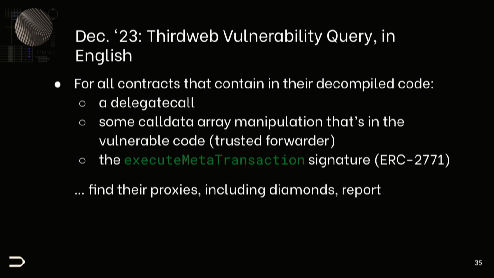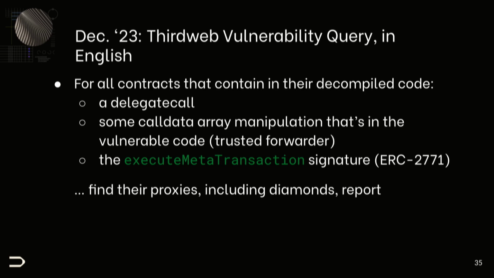Every single step I presented here uses one part of our technology. It uses the decompiler, because we want to unify all deployed contracts to find these code patterns, regardless of what they've been compiled with and how exactly they specify it in the source code, whether they use an extra parenthesis or something. So we normalize everything. We match patterns on the decompilation. We check signatures. That's also part of our technology. We check in our database all the relationships between contracts, whether we have proxies, whether we have diamond patterns, everything. And then in the end, we also need to ask, what are the important contracts? I'll get back to that in a second.